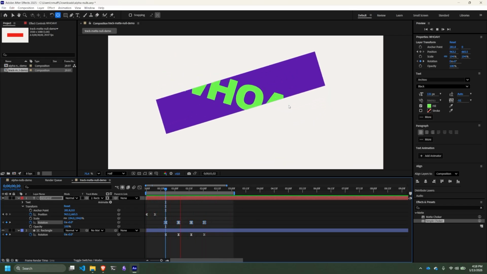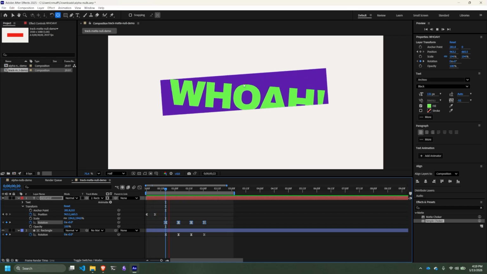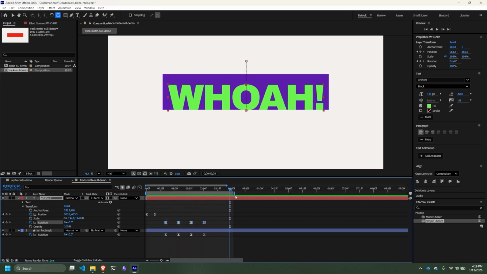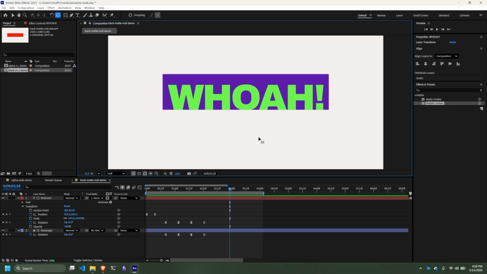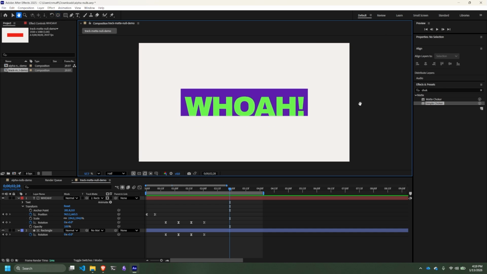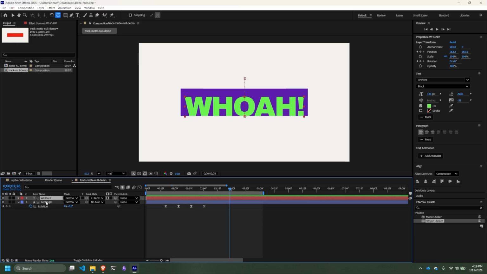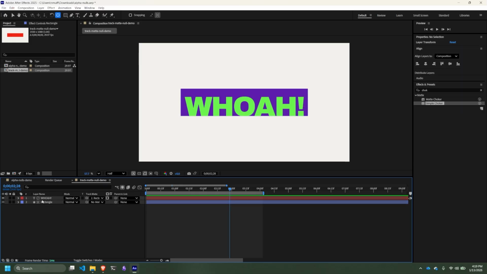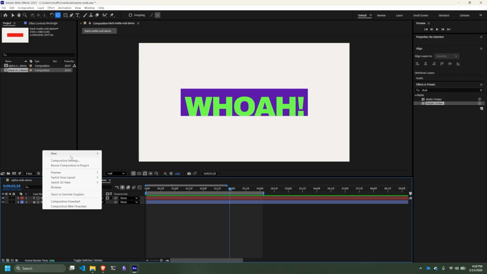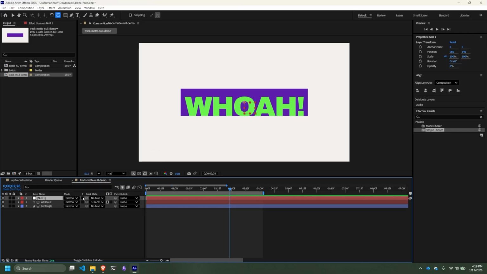So we're almost done here. The last thing we want to do is we want to move these things off the canvas after that motion. And for this, we're going to use a null object. Now, what a null object is essentially, it's just an empty layer. It doesn't have any visibility, but it allows you to control other things on the page. So if I zoom out, let me clean up some space over here. I'm hitting U on my keyboard to cycle through hiding different properties. Going to right click, go to New, Null Object, and you see I have null1 here.